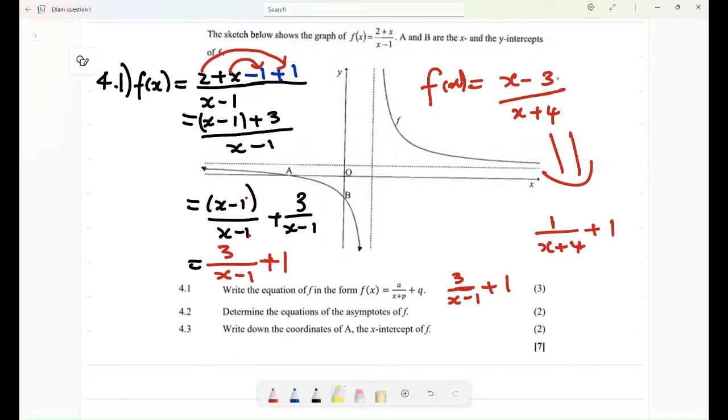Let me see. Let me confirm. Plus 4 minus 4. Oh, all right. Your answer here should be minus 7. Your final answer should be this for this equation here. Please try to do that on your own so that you can get used to it, so that when the examiner tries to tackle you with this kind of question, you will not be doomed. Thank you very much. I believe you will do that.